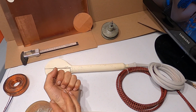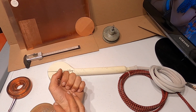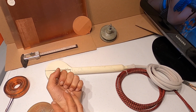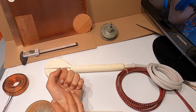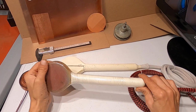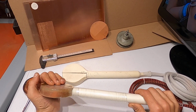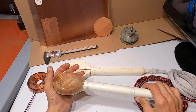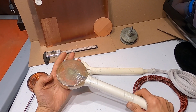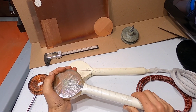In this video I'm gonna be going into the coils. I'd like to share the knowledge that I have accumulated along the way building these handles, these coils, so that you can succeed and make your coil the correct way so that it's quiet, it's not cracking anywhere, it's solid, and it can last you for a long time.